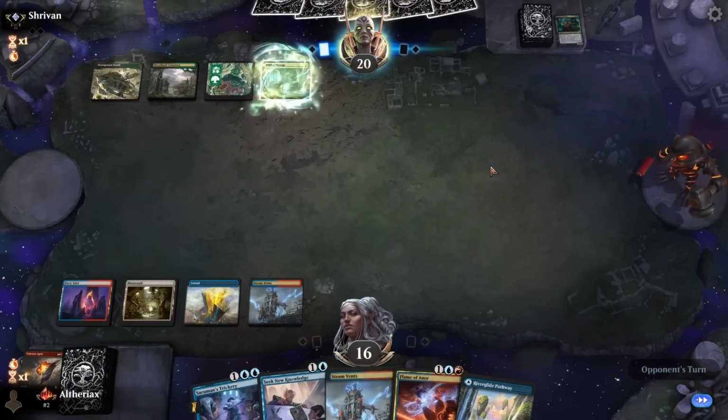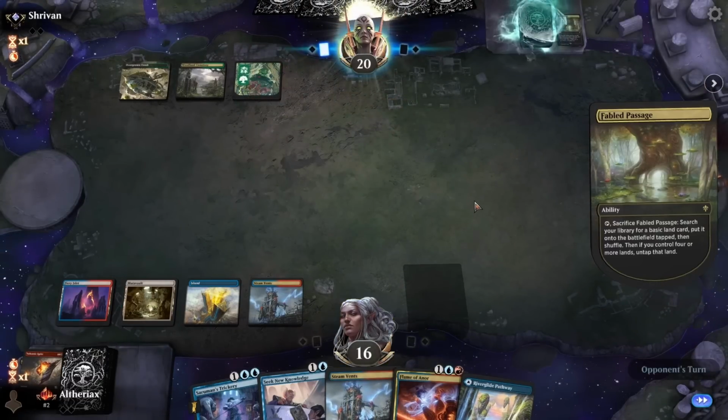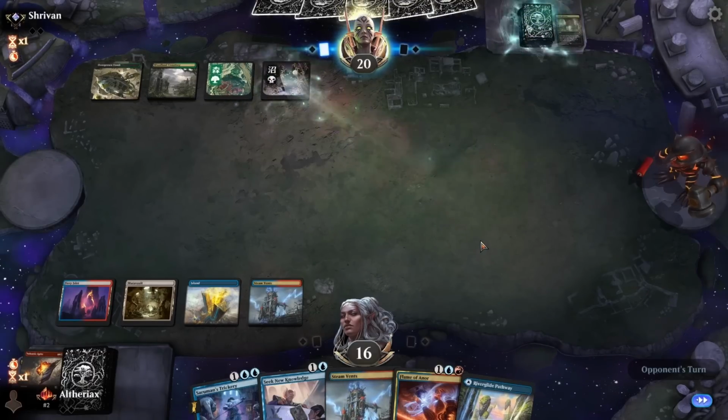I guess we'd have to use the Fiery Islet regardless if we animate the Mutavault. But I'm just thinking, the Steam Vents in play untapped means that we won't have to take damage off the Fiery Islet when we're using our red spells.